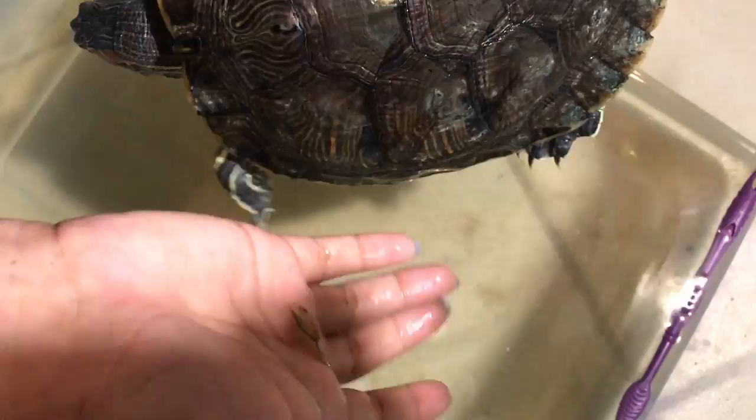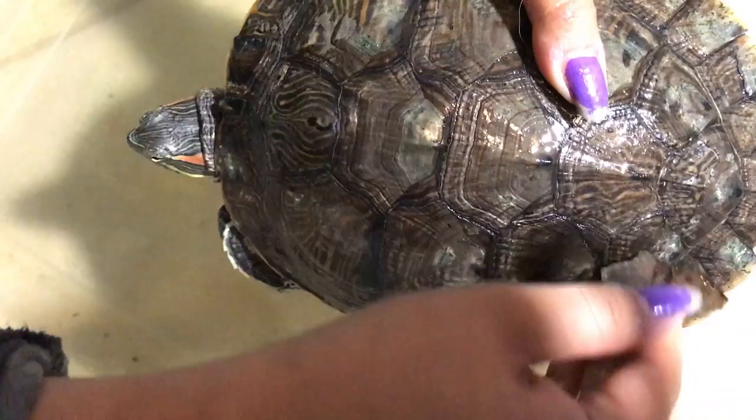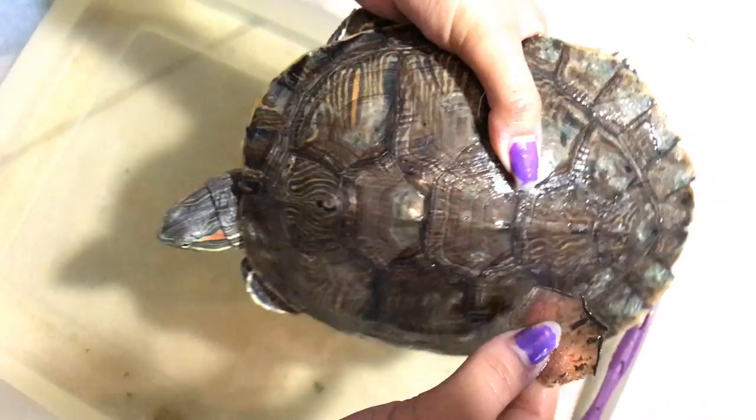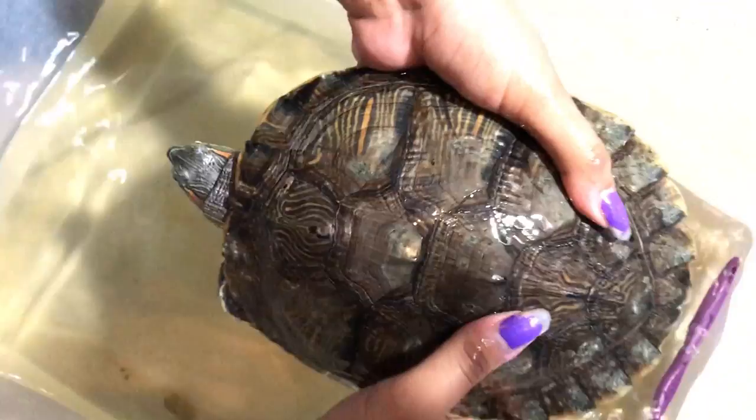So yeah, Natasha is done, and I'm gonna go put her in her new... Oh, I guess she wasn't done. So she's currently in shed, so this is completely normal. A lot of her scutes are already loose, so this scrub is actually helping her get those off. And yeah, I'm gonna go ahead and put her in her new setup now.